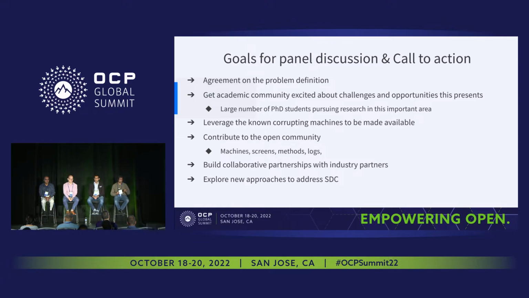Now, I want to focus a little bit on where we think the community can help. From our perspective, an SDC is a symptom. It's not a cause. And I think one of the things that we need to get to collectively is start talking about root causes. Once we can talk about root causes out to the community, that's where people can really start engaging and saying, okay, what is the best way to address this? What is the right way to avoid this in the future? What is the right way to detect this in current parts? You can start reasoning about root causes.